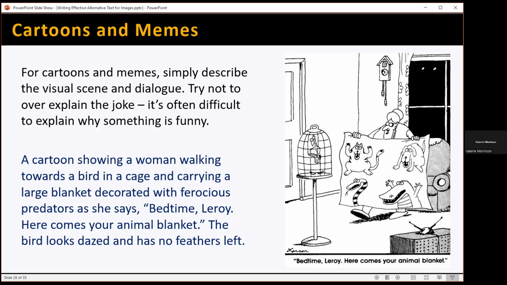But just keep things neutral. Make sure you describe everything you see. Create that overview sentence. You want to describe what's being said or the caption of a cartoon, but trying to go in and describe what's funny, often you spend a lot of time and energy and you don't get there.